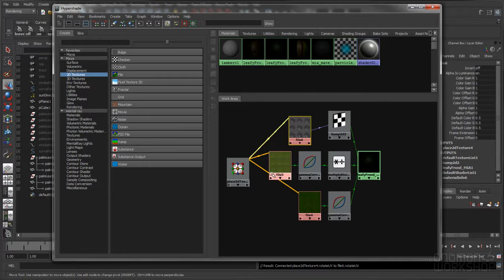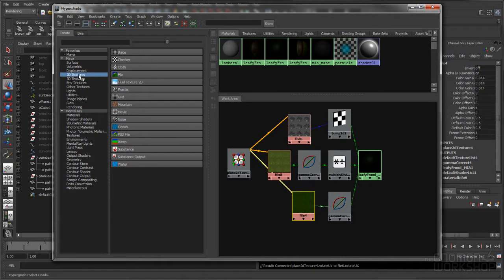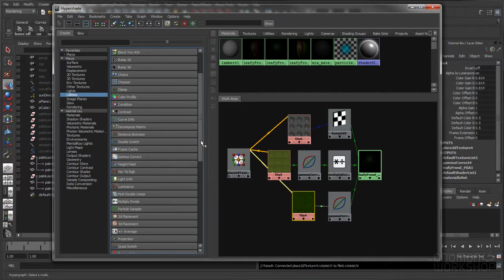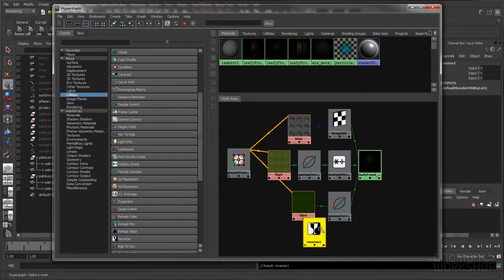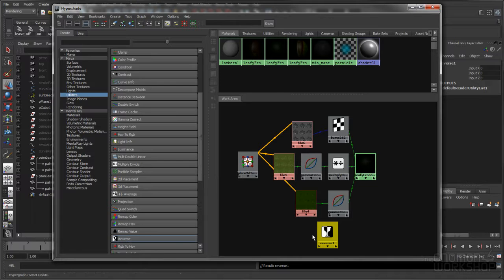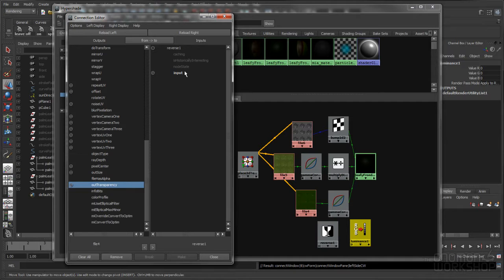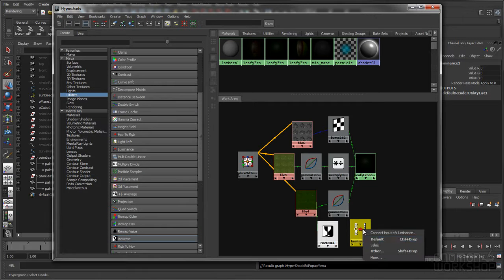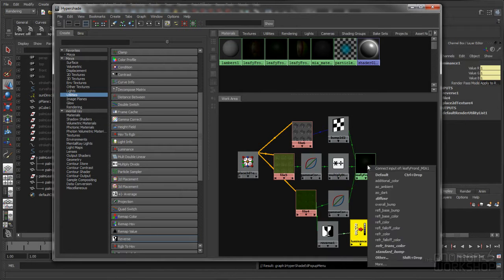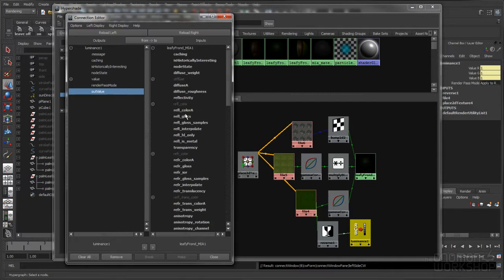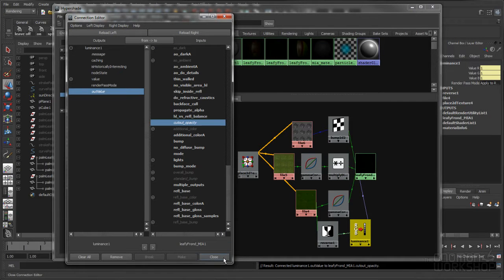I need to get the alpha channel of my color map used. I usually put the alpha channel for cutout opacity in the alpha of the front color. So I'm going to go in here and I know I need to invert it. And then I have to take this, which is going to be RGB, and make it grayscale. And so that's going to get connected to the reverse utility. So out transparency to input. That goes into value. And that goes into cutout opacity. So out value of the luminance node to cutout opacity.